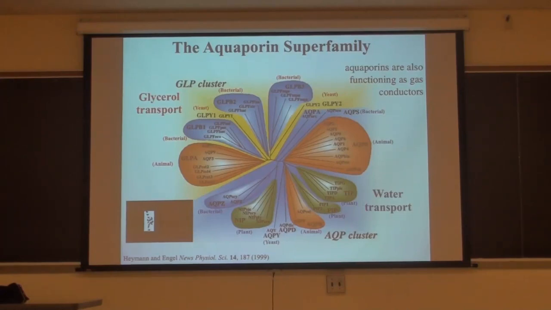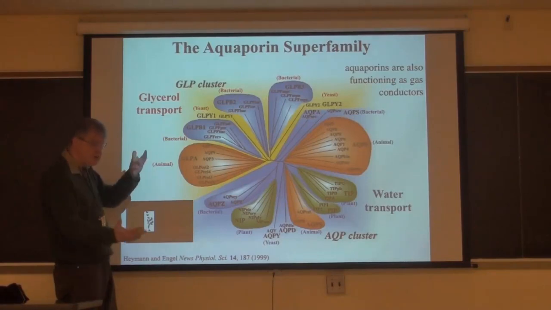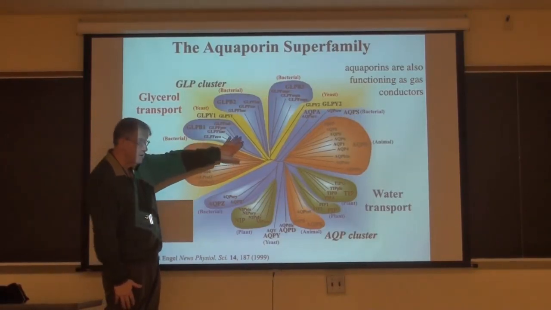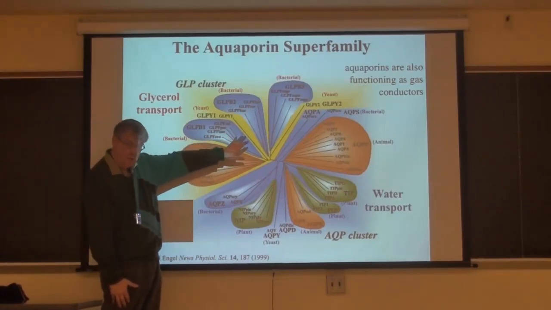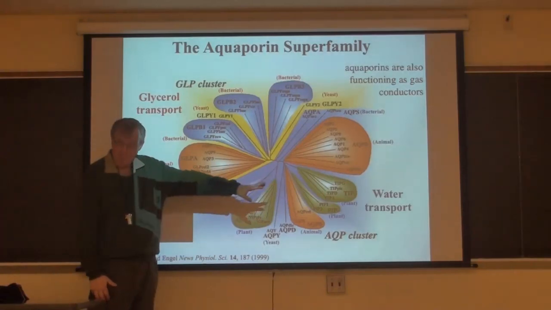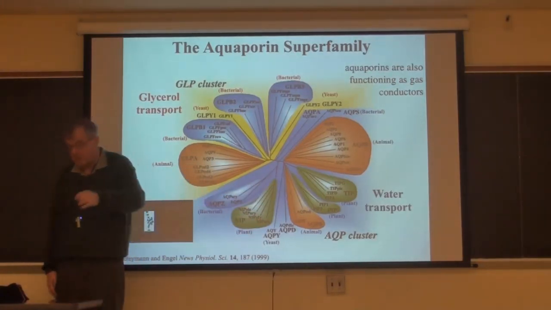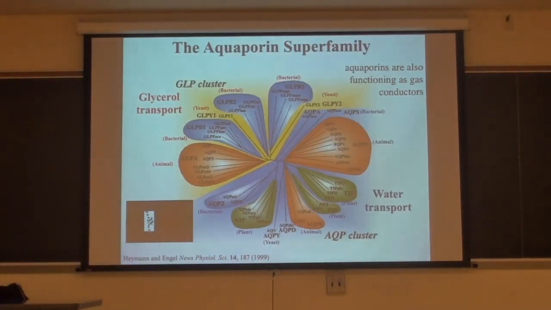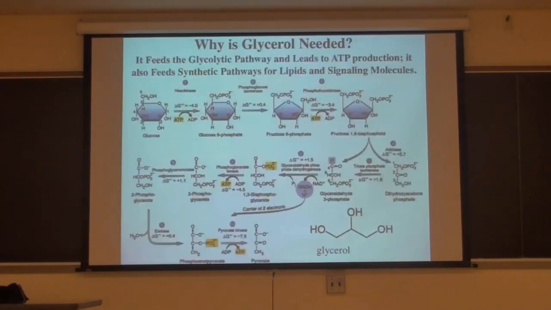So they pay sort of a price. You have to make the valves bigger, water goes, maybe you don't even want it, but control is really crucial, and you would rather pump water somewhere else away. You are the one who tells how much water is where, rather than some random physical process. So we see we have these different functions, and they are related to the family tree, to the change in amino acid composition. That is reasonable, because you can imagine that certain proteins that have a certain similarity might be designed for glycerol transport, whereas others that can only conduct water might have some other specialty, and so there might be some kinship in terms of distance between the amino acid sequences.